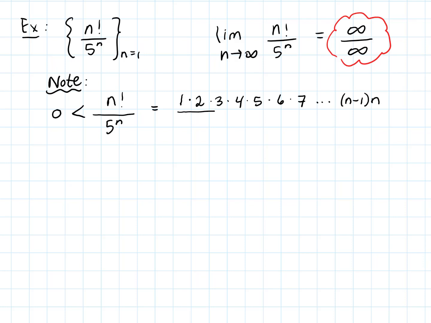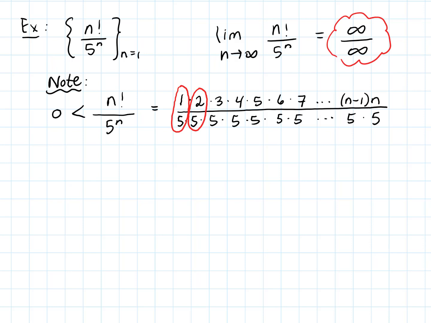Okay, so divided by, and on the bottom we've got n fives. And if you notice, if we were to look at just the first term, that would give me just 1/5. And if I had just 1/5, it looks like the numerator is smaller than the denominator. And then I would have the second term, so I would multiply by 2/5. So then I'd have 2 over 25. Still looks like the numerator is smaller.